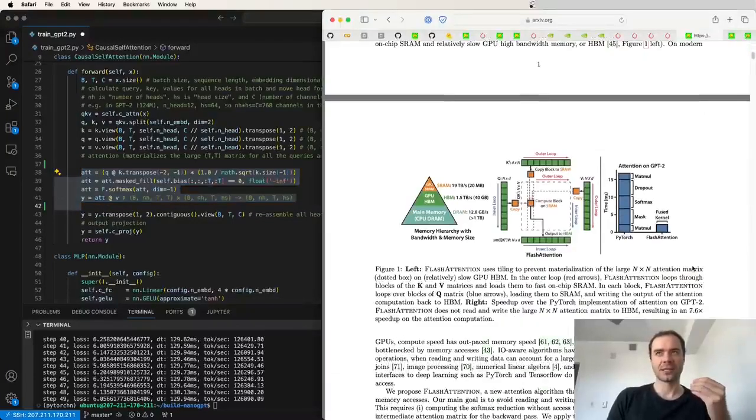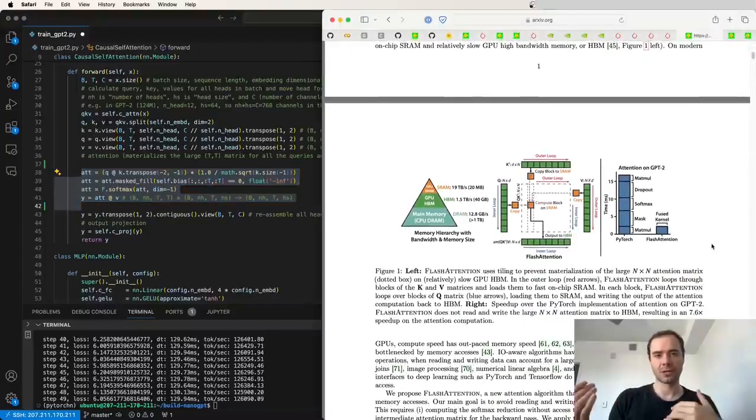Well, flash attention is a kernel fusion operation. So you see here in this diagram, they're showing PyTorch, and you have these 4 operations. They're including dropout, but we are not using dropout here. So we just have these 4 lines of code here. And instead of those, we are fusing them into a single fused kernel of flash attention. So it's a kernel fusion algorithm, but it's a kernel fusion that torch compile cannot find.